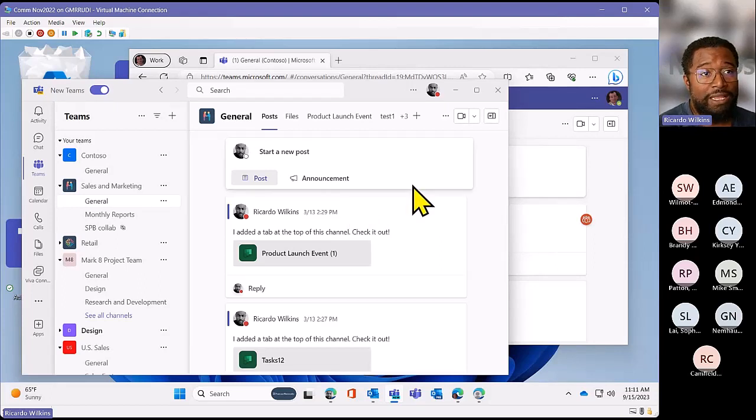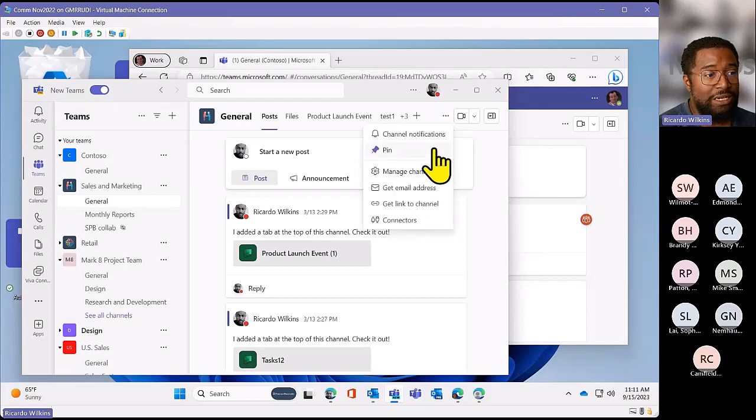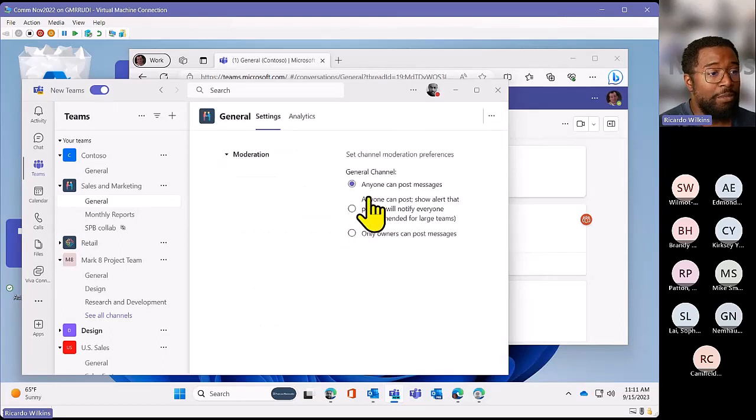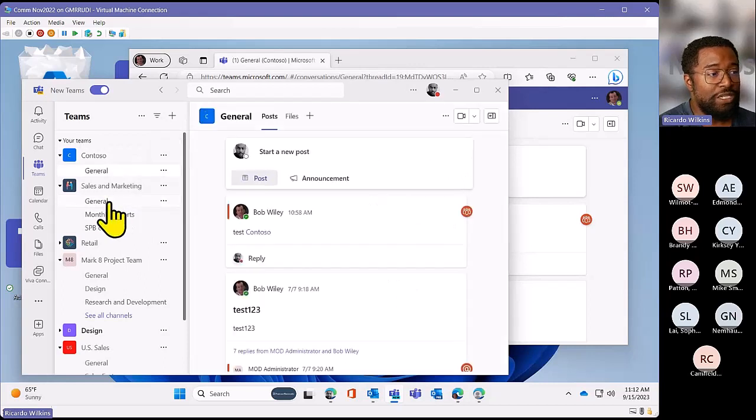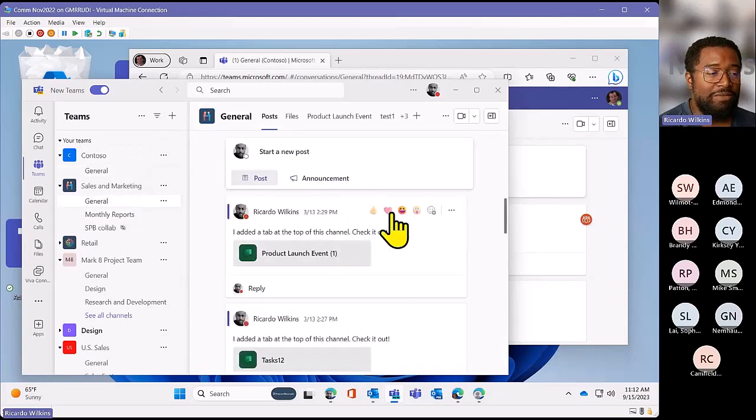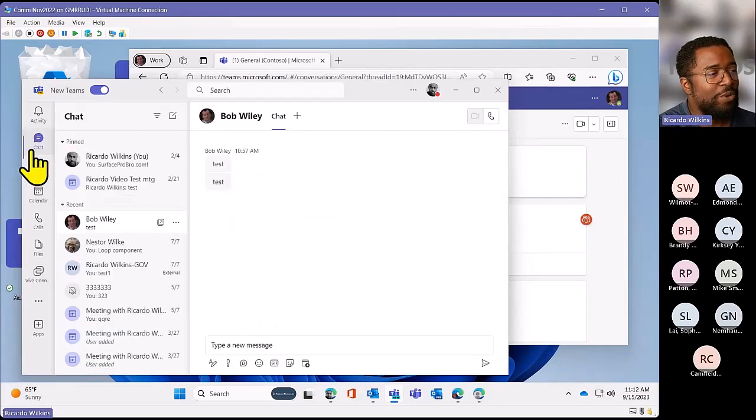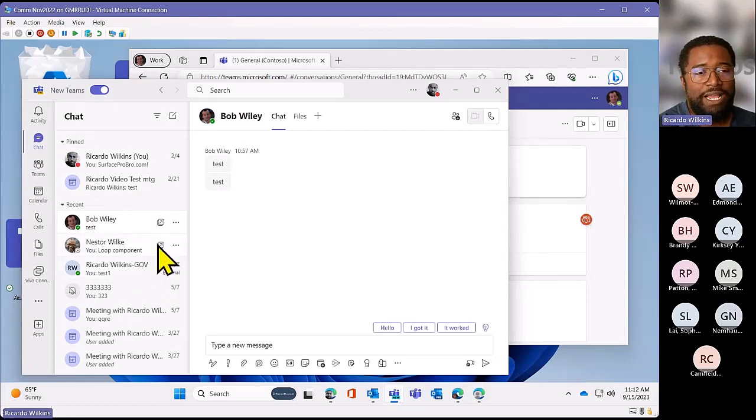Certainly, if a team was created that did want to be formal, there are some controls for moderation of that channel, if you really wanted to be more formal about it. But otherwise, when I get on Teams, I don't see anyone make announcements like, hey, nobody start talking informally here. They don't really say that. But I've just seen over time a lot of people gravitate to the group chat here.